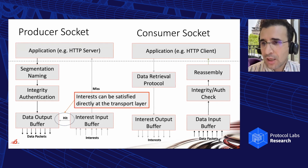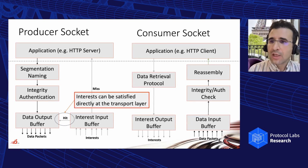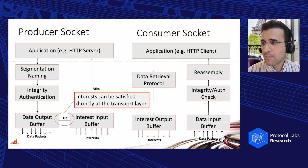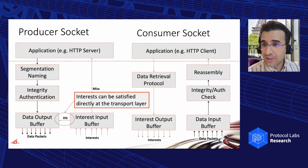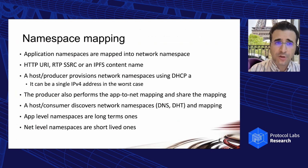There are a number of optimizations that I don't have the time to go through right now, but of course, a socket can serve several consumers at the same time, with a number of optimizations that can be deployed for the different use cases, where the producer can offload the data distribution to the underlying network stack in different degrees. For instance, as I said, the sender is stateless, so as long as the data is unambiguously indexed by a name prefix and a name suffix, this data can be stored in different level caches, which can be in the socket, or directly in the network stack of the server or the client, so that the application is offloaded from recopying this data several times from the application into the network stack. So this is one of the optimizations that you get from this kind of socket. So the application is not solicited all the time.